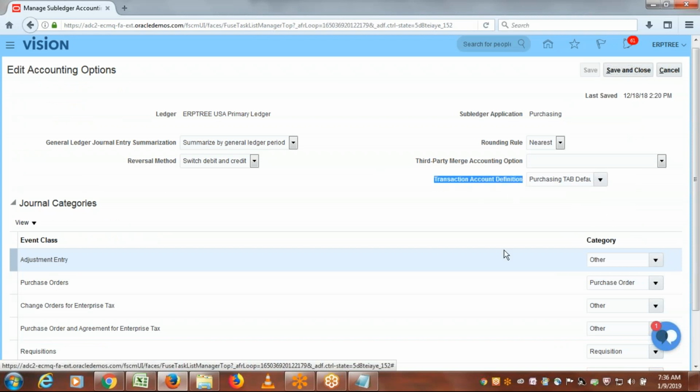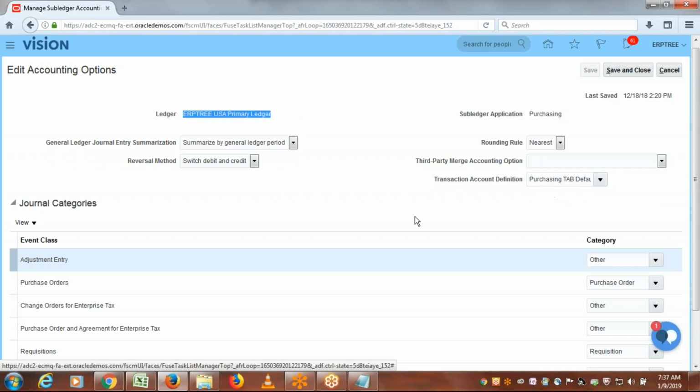Here is the transaction account definition. This is the seeded one which Oracle created. But within this, there is no mapping, nothing, just our chart of accounts, with our accounts and all. It's a basic definition. Until you add your chart of accounts related mapping into those accounts, it doesn't work. So here we have to specify what are the tab we created for our ledger.